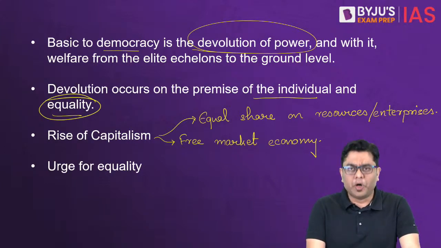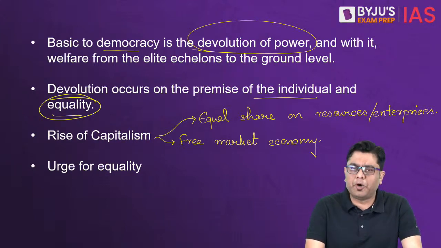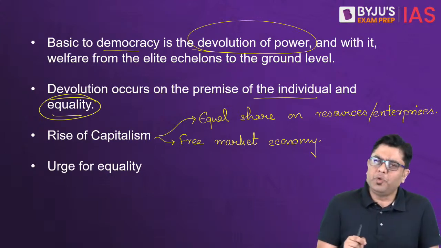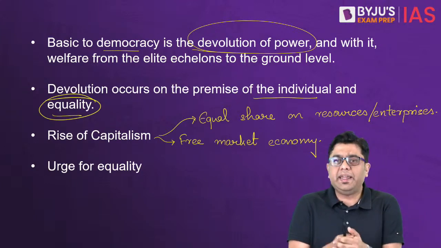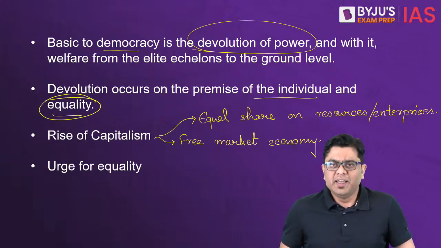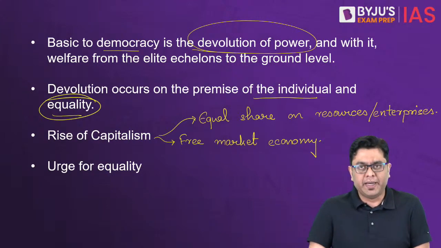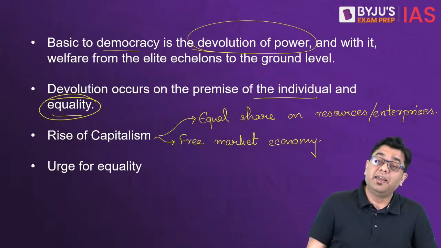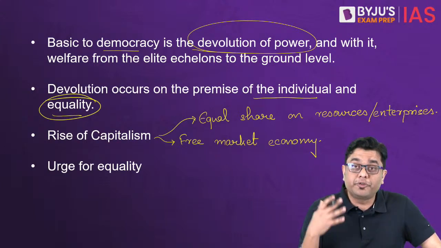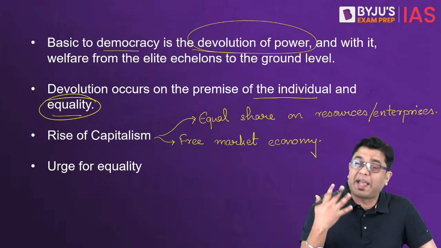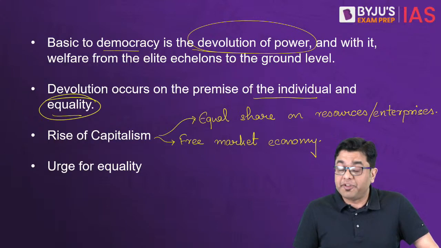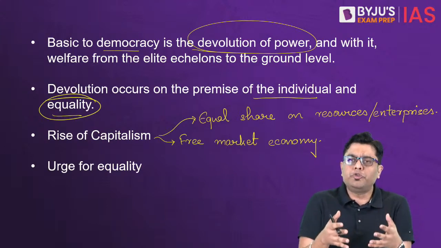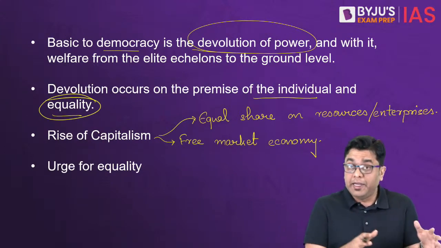Now, when we say democracy, equality, as we have talked about time and time again, is a very important part of democracy. But at the same time, you have to understand that this urge for equality among mankind and the human population is not a new phenomenon. This is something which has been prevalent for thousands of years. In fact, if you look back at the various schools of thought, various religious practices, religions and sects which have emerged over the past few thousand years, you'll find all of them were established in order to provide that level of equality to the masses.